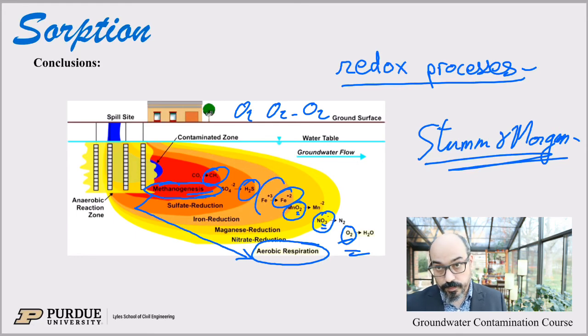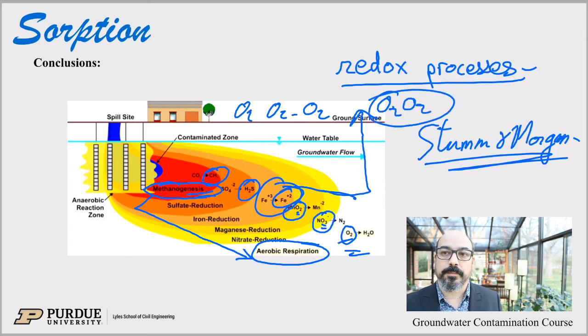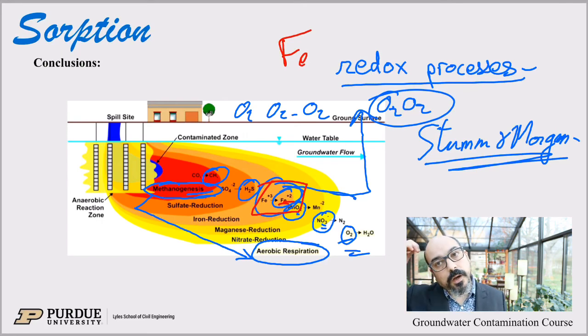When that water comes out of the aquifer and comes into contact with the air, now there's more oxygen, and now you have oxygenation. So, for example, iron, we'll do an example with iron in a few lectures. When reduced iron hits the oxygen in the atmosphere, then it becomes oxidized, right? So iron 3, and now we have literally rust. This is rust that comes out of the ground, and you can see that when you walk around in the woods and you see some groundwater seepage, it has that distinct rust red color, or even on the banks of rivers when you have groundwater seepage, you can see that red color of the rust when it hits the atmosphere.